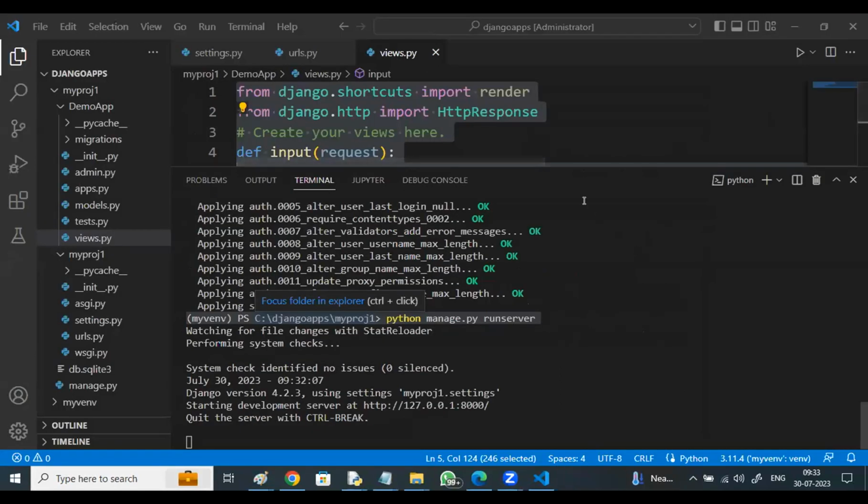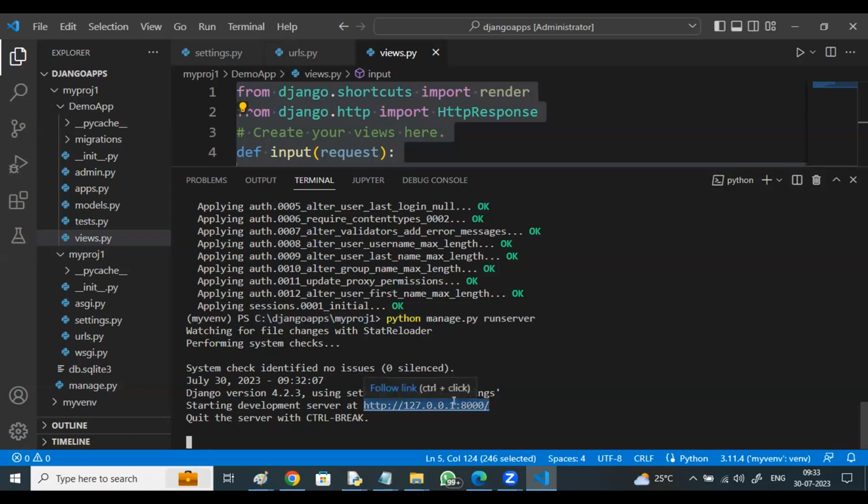for your errors, I'll come back to your errors, but first observe this. Whenever I say runserver, it says starting development server at so and so. So just copy this, select it first and say Control C. Without selecting, if you say Control C, your server stops. Control C is the command to stop your server.